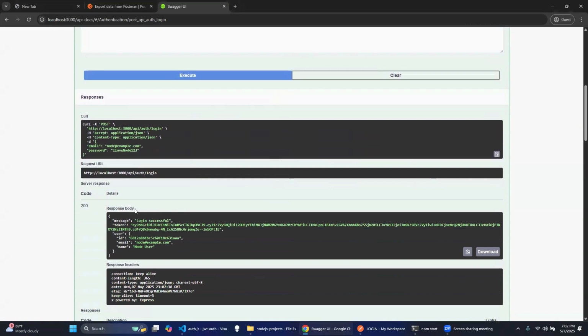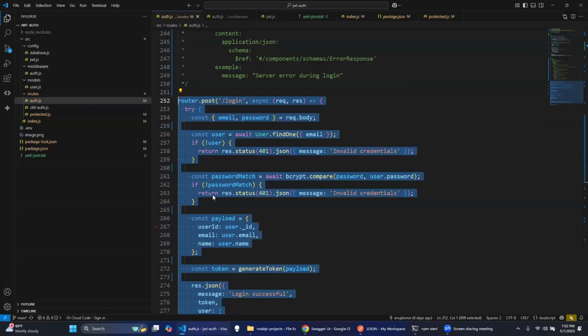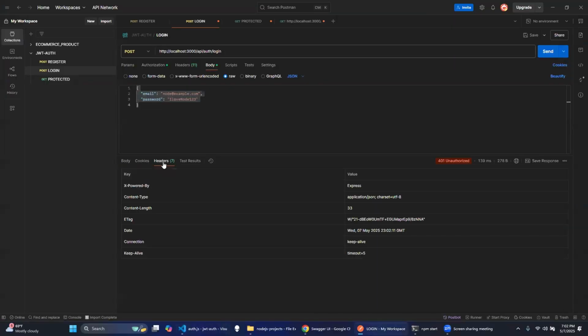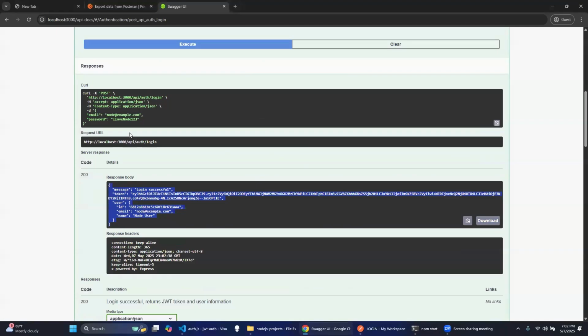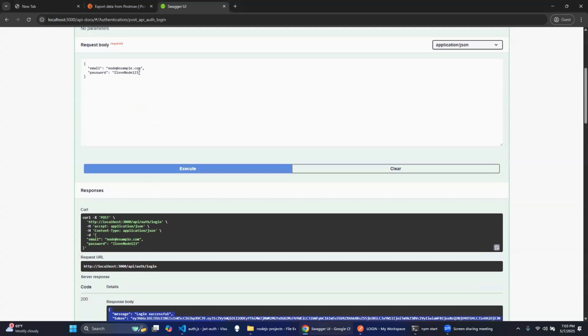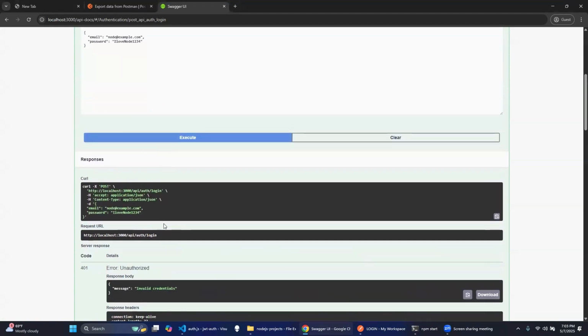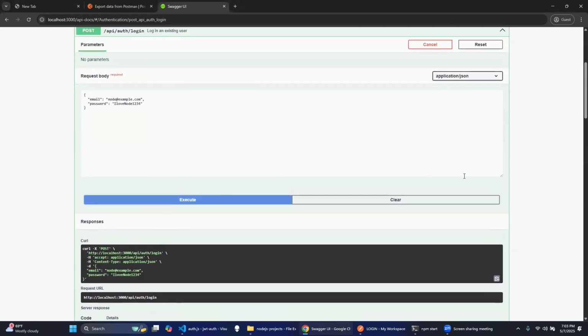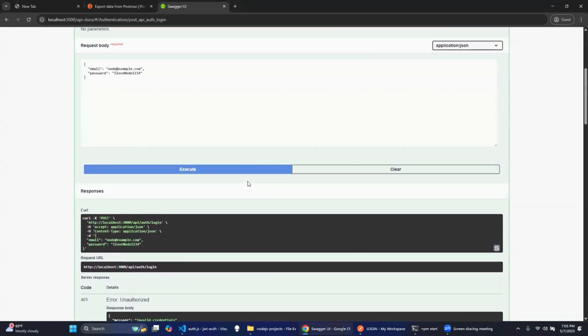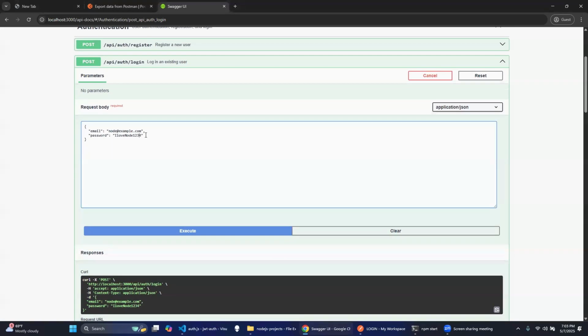And now we are seeing that we actually got a server response, which gives us a login credential and headers. Now we also get headers in Postman, but we never look at them. We always get the headers, but the response is our body. So if I had provided a wrong credential, we would have seen that response here as well, invalid credentials, and we would have been blocked as well.